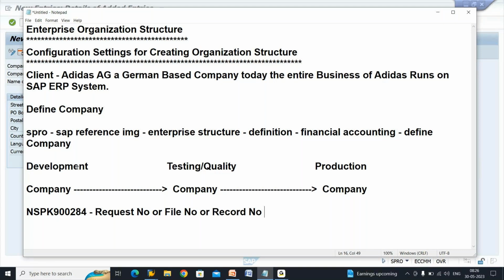If the request number is already there, you simply press enter and the data will be saved. If there is no request number, then you need to click on create request and enter the description. The request number will be generated. Okay, so this is the procedure for how to define and create a company.